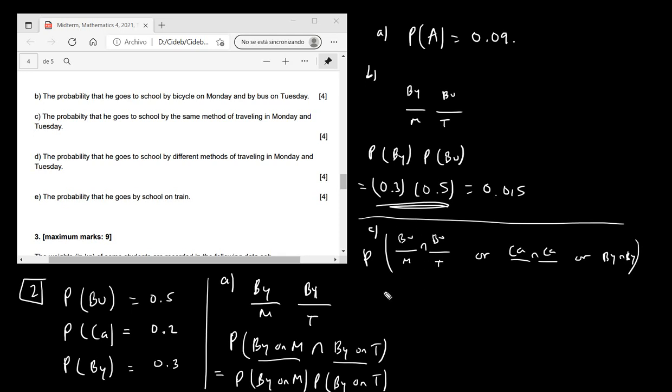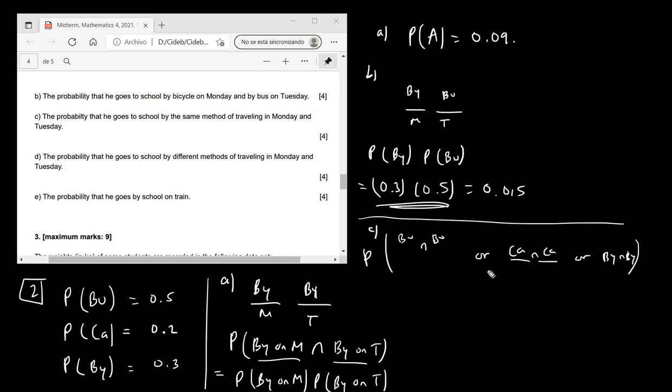Okay, you see? Now, how can I resolve this? I mean, this is the probability of some event. Well, let me raise the M and T here so as to not cause confusion. The probability of this event and this event, or this event and this event, or this event and this event. This looks like a very complicated compound event. All of this is an event on its own, which is compounded with many different types of compositions in here.